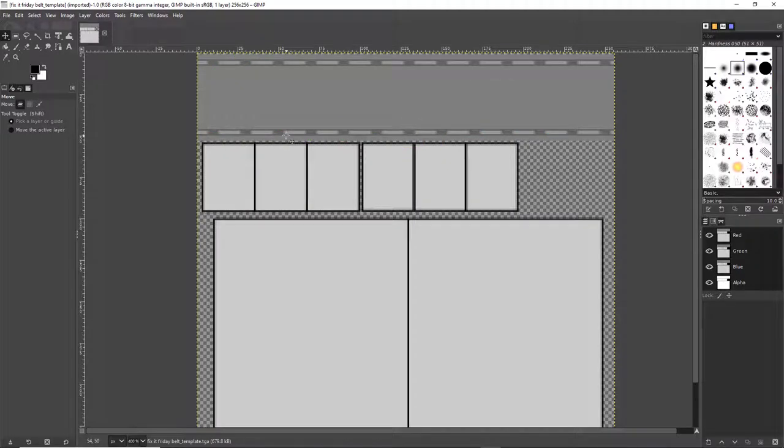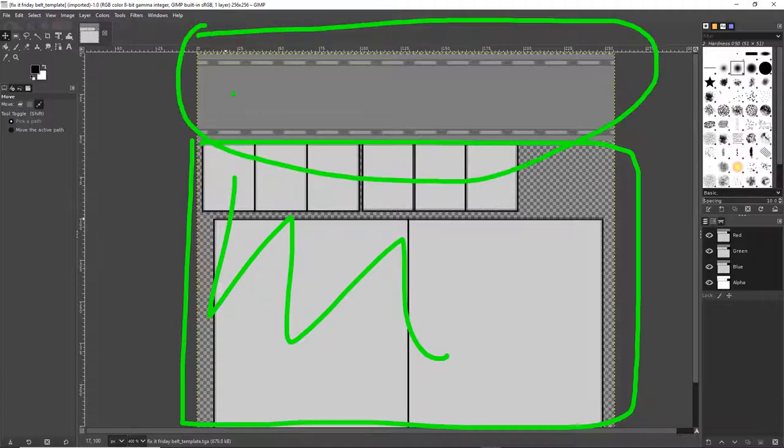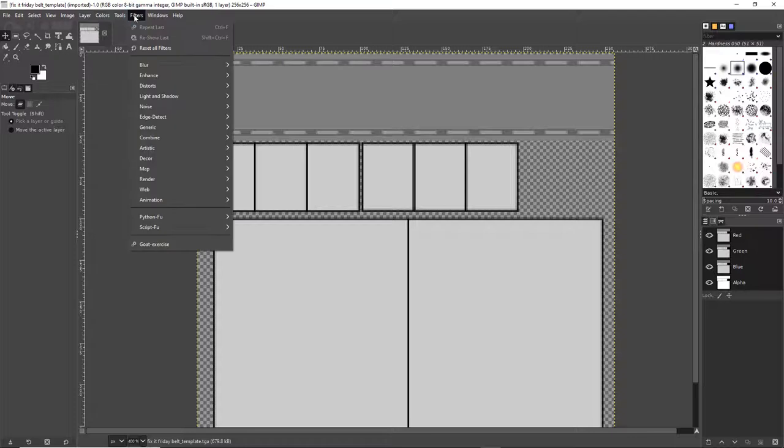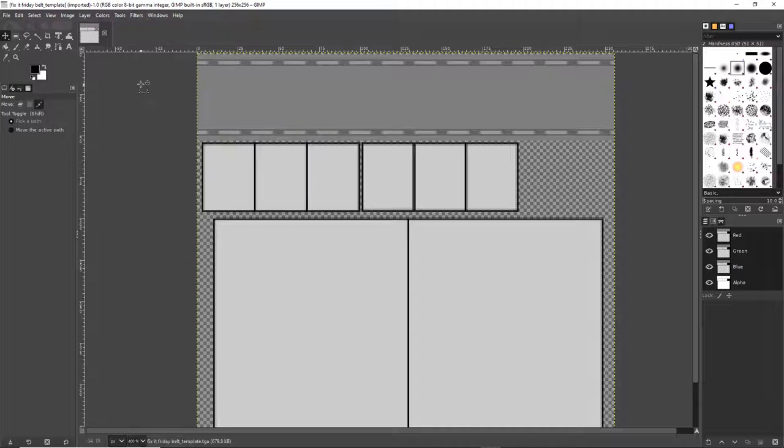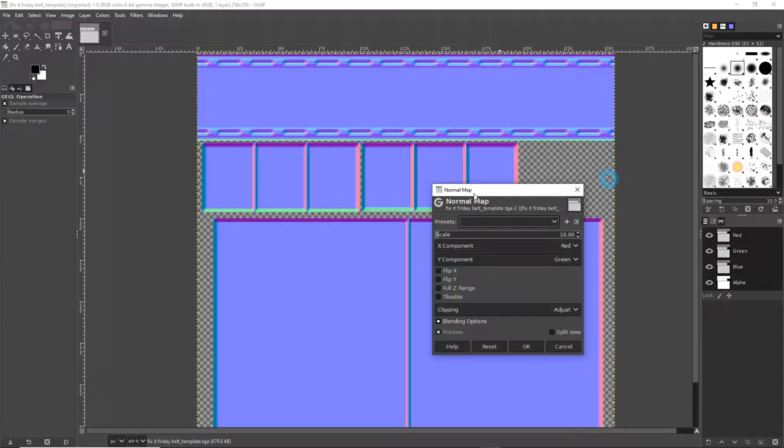As we're using GIMP, the process of conversion will differ depending on what it is that you're using to convert. So we're going to get quite an interesting normal map because we've still got all of this in place. So we just want to pay attention to what's going on at the top here. So filters. Is it map or generic? Yeah, generic. And then normal map. So that's just using GIMP. Again, it'll differ. I'll show it in nJob just so that we have a comparison. So generic, normal map, and it'll convert it.